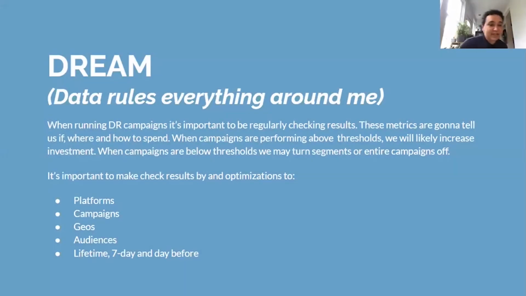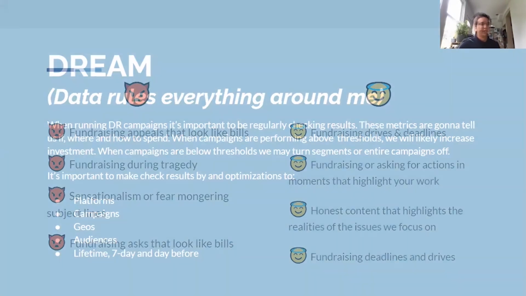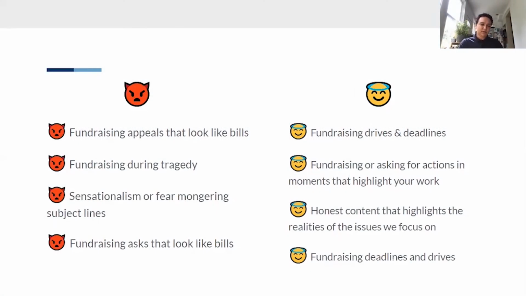But data is going to be a really important part of your campaign. So when running these kinds of campaigns, it's important to be regularly checking results. We want to make sure that people understand that they have a voice to fight back, and that should always be the center of your message. And that crisis, opportunity, that cause and effect, should end with an effect where supporters have an ability to change the thing that is bad.